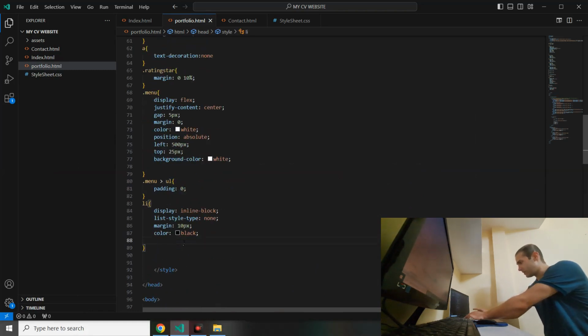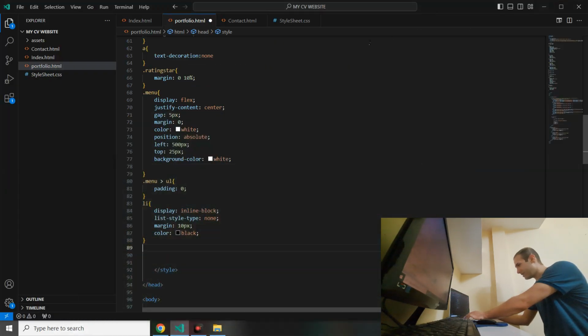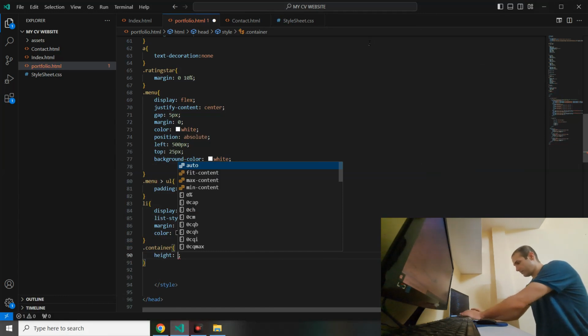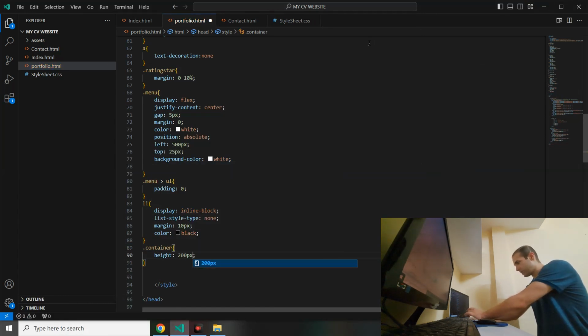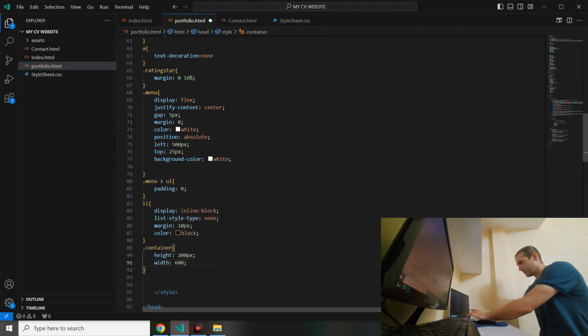I hope this will not affect the menu inside of this slider in a wrong way. Okay, so say container height 200 pixels, width 600 pixels. Control S.